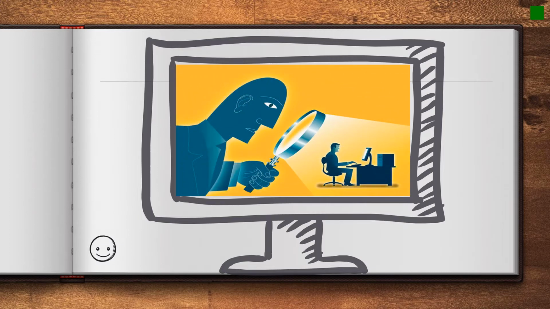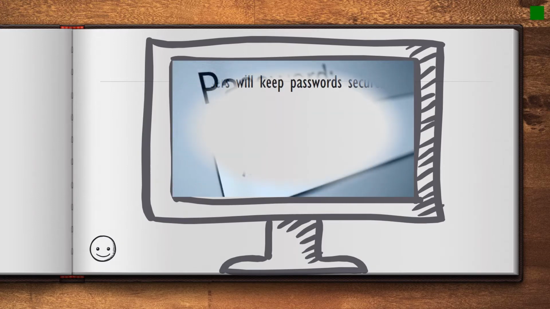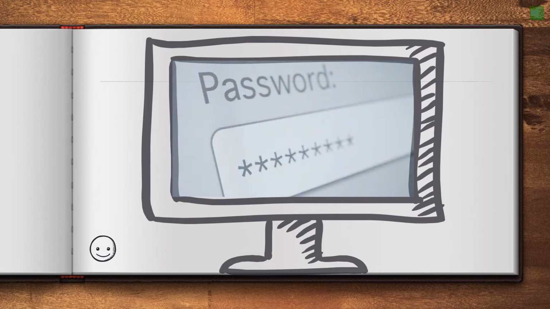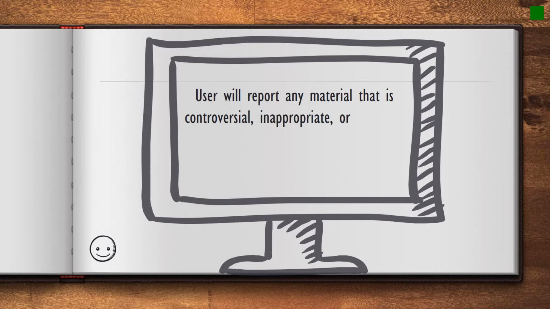Student users will be supervised. At any time, we can monitor the activity on your computer, which websites you visited, and things you have searched for. Users will keep passwords secure. Users will report any material that is controversial, inappropriate, or offensive to a trusted adult as soon as possible.